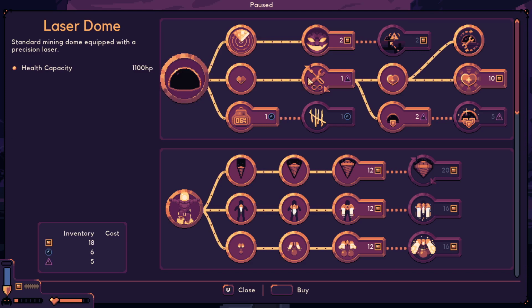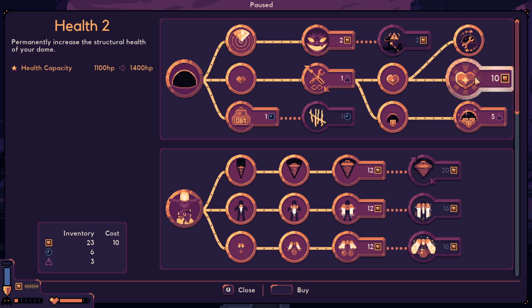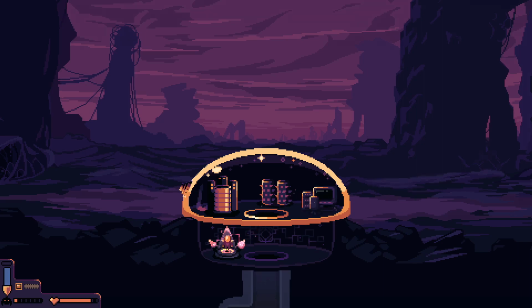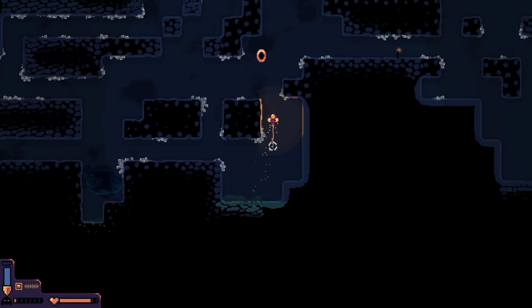How many munchies do we got here? Hardening one. Hardening the dome servers take less damage from monster melee hits. Oh, yeah, I did not notice that. Increase health two. Still gives me a buff for this. There. Drone real quickly. Yeah, no, oh, yeah, this thing.